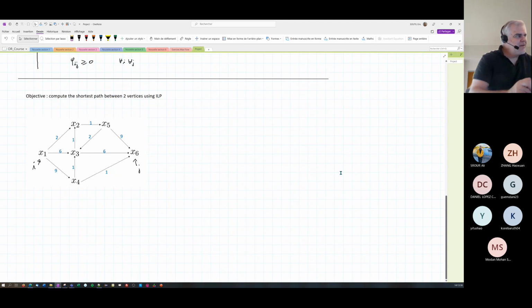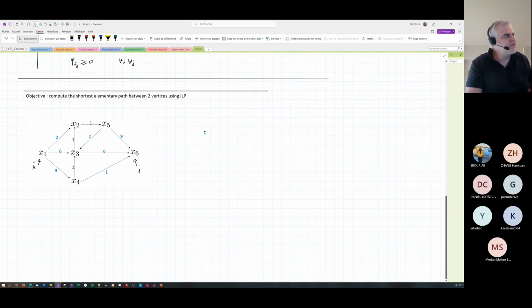Okay, so I would like to find the shortest elementary path. An elementary path is a path that never passes twice by the same vertex. Otherwise, it would be a bit more complicated. So for what we have to do today, it will be okay.